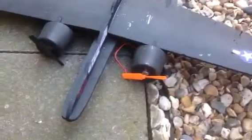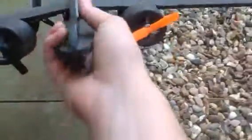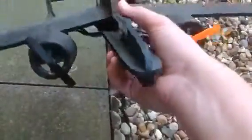Okay, right, today we're going to look at the Black Widow. This isn't a kit, it's been handmade. It's all made of foam. I've never actually flown it. I don't particularly trust it. But yeah.